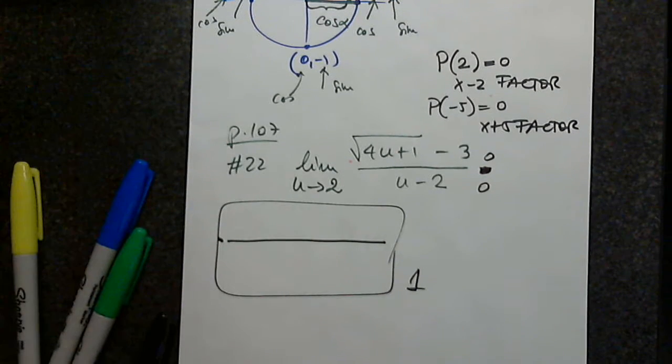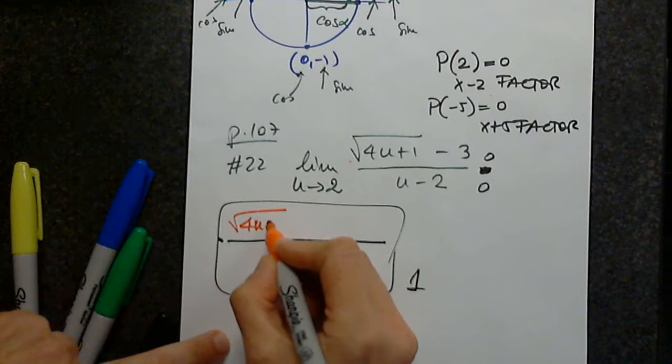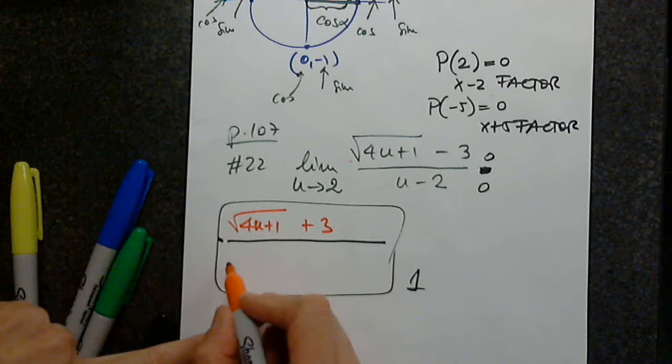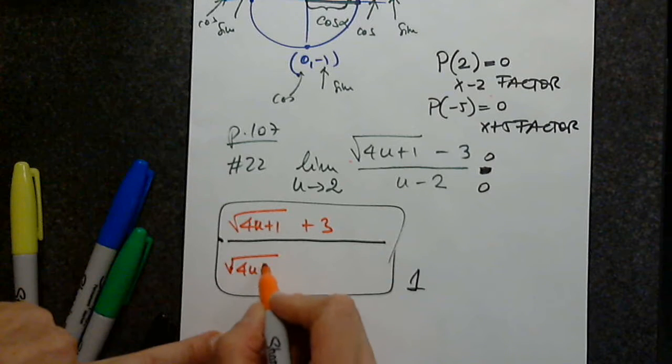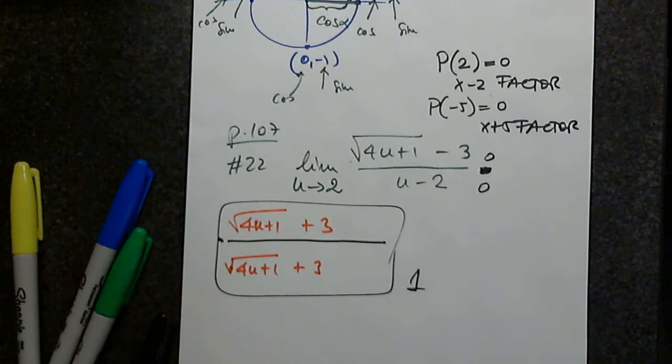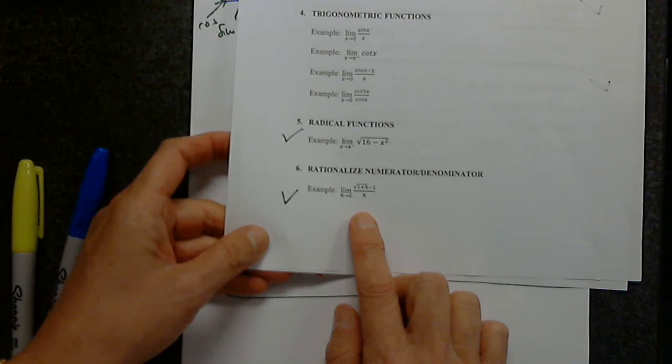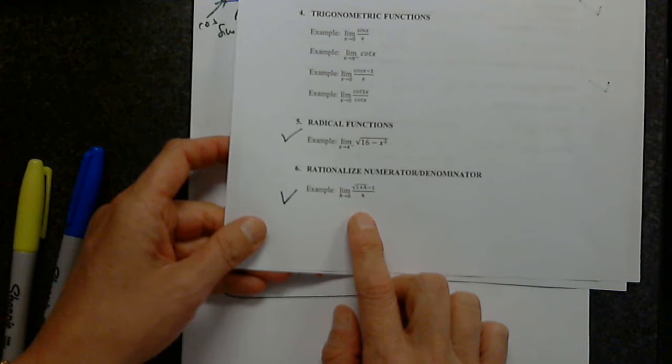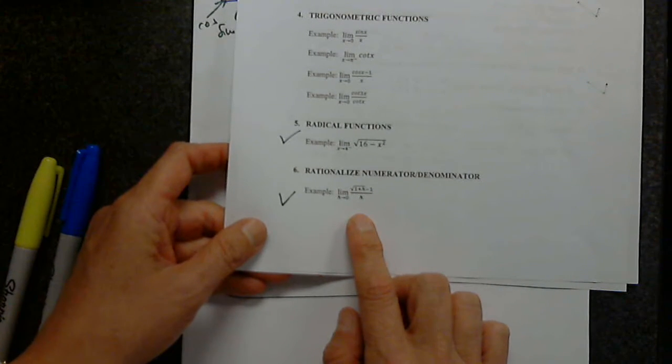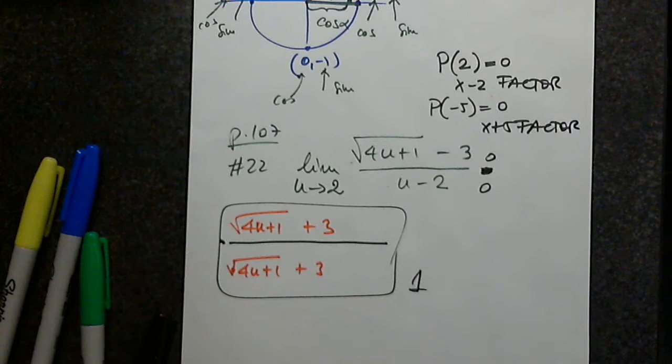What do I have to multiply and divide by? Right, the square root of 4x plus 1. Exactly, and it has to be the same. If it's not the same, it's not 1. Right? So you know what you have to do for number 6. If it is 0 over 0. Maybe it's 5/3, and then you're done. And I'm going to address that in a minute.